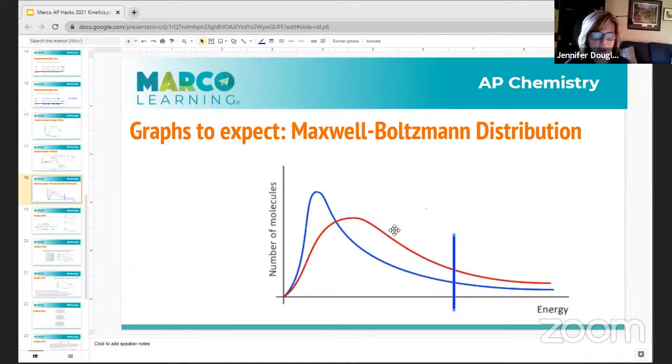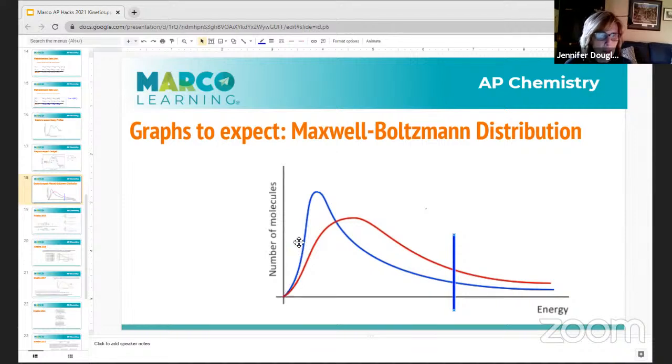So anything to the left of that line, those molecules don't have enough energy. Anything at the line or past it, they have enough energy. So we've got these two lines here. We've got a blue one and a red one. And what that means is they're at two different temperatures for our kinetics thing. So what I'm looking at right here is I've got to figure out which one is at the higher energy. This comes back to calculus again too. And you'll learn more about this then when you're doing distributions under a curve and that sort of thing.